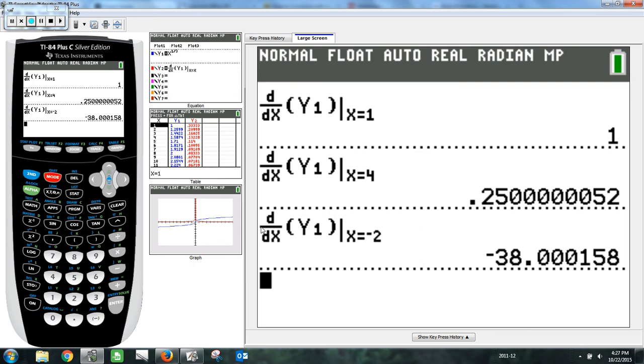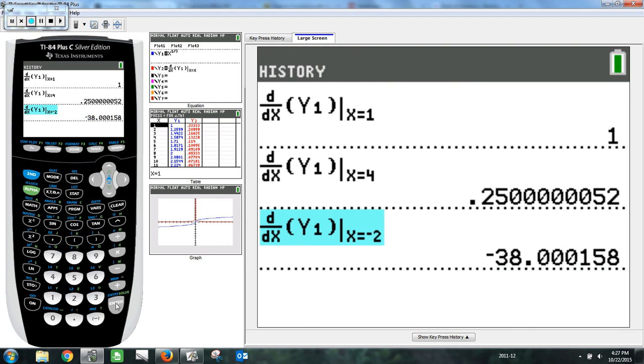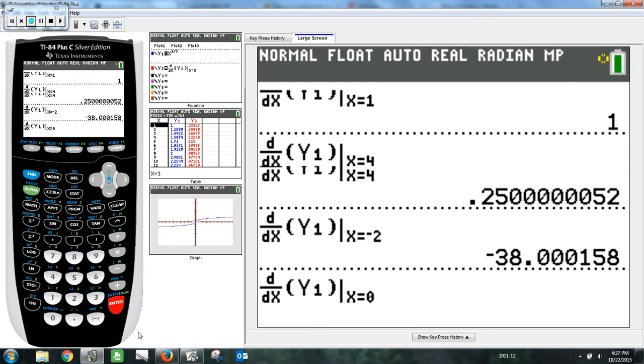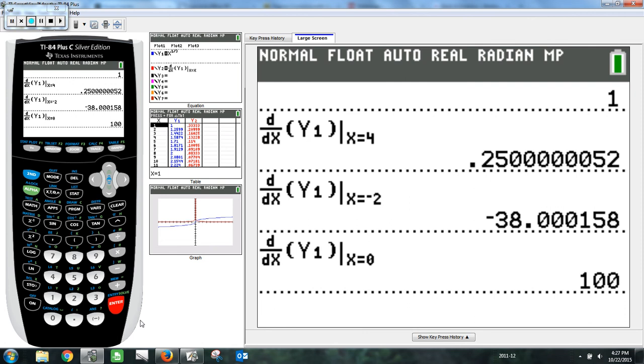Now, when I take a look at this and type in my derivative, I'm just going to go up and grab it, that nice easy one, so I don't have to put it in again. And we put in our slope at 0. So I do 0, delete the 2, and hit enter. Notice that I got an answer.